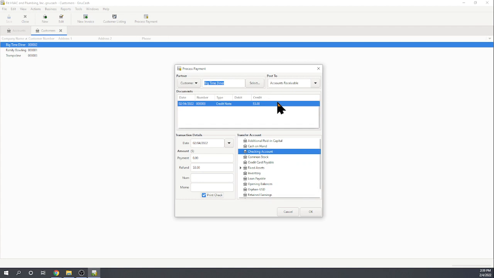That's really cool. A lot of software really struggles with this: a credit note to the customer that you then want to refund. This software actually handles it very well. You have a $53 credit note. If there's an invoice you want to apply it to, just create the invoice. When you receive payment for the invoice, you can apply the credit to it. Here we don't have an invoice outstanding, so we can simply refund the $53 by printing a check.